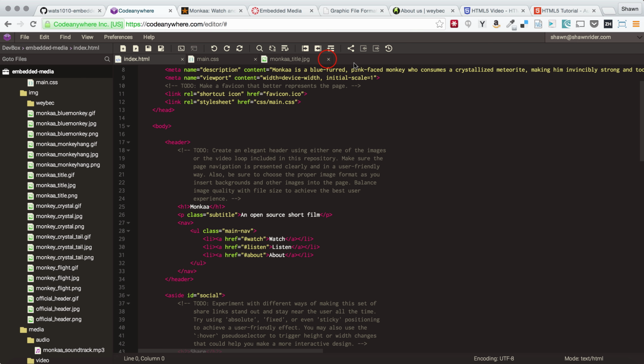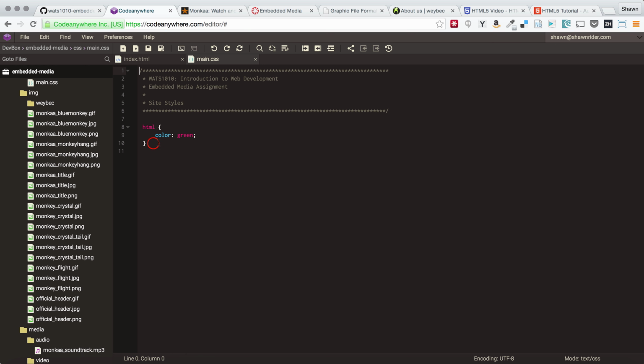So in order to apply that, let's put that in as a background image. Well, we have this H1, so we'll have to also think about what we want to do with that. But let's put that in as a background image and see how that looks. So I'm going to get rid of this HTML style, and I'm going to write a style for the header element. And this one, I'm going to write background image. And that's going to be a URL. And the URL, I have to go up a directory and then down into the images directory.